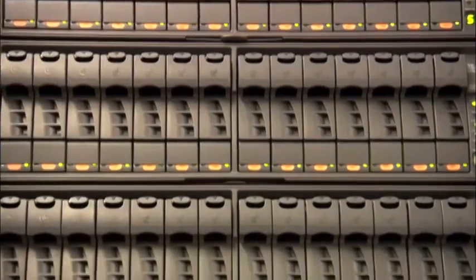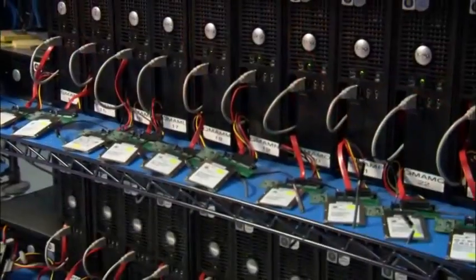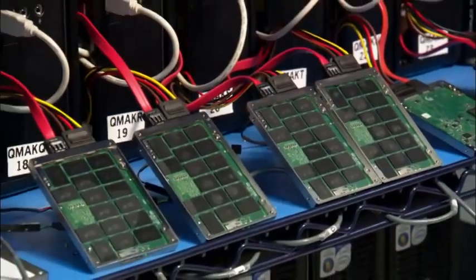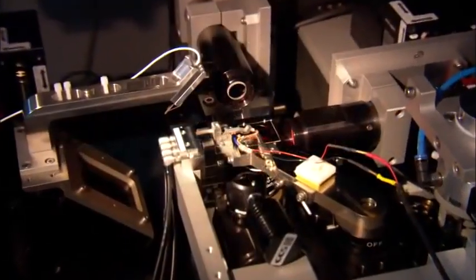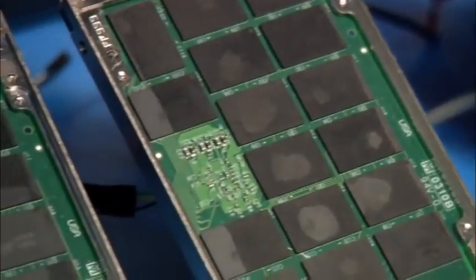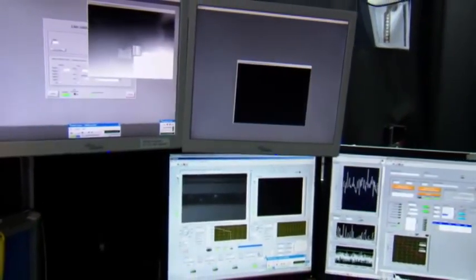Seagate is leveraging more than 30 years of leadership in hard drives to develop the next generation of storage technologies. Solid-state drives and hybrid combinations of solid-state and traditional disk storage are already being delivered to customers worldwide. And we continue to push the limits of rotating hard drives with discoveries such as heat-assisted magnetic recording. The future demands increased capacity and faster performance, and this is just the beginning of what's going on in our R&D labs to meet the world's insatiable need for digital storage.